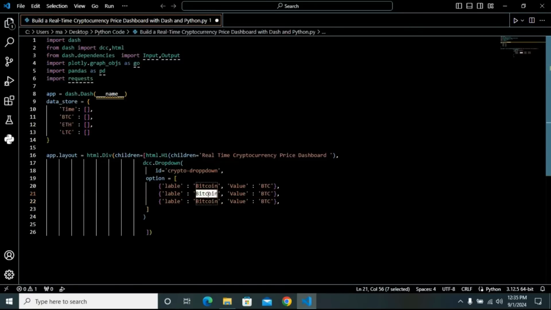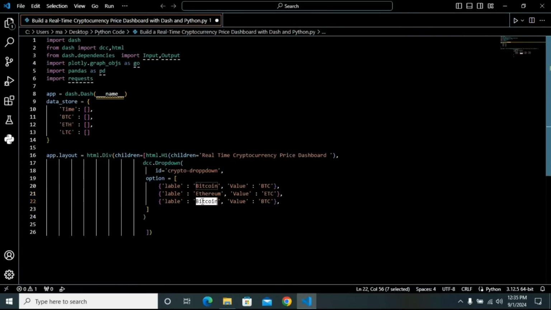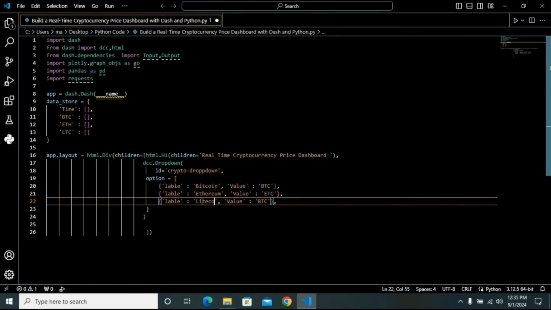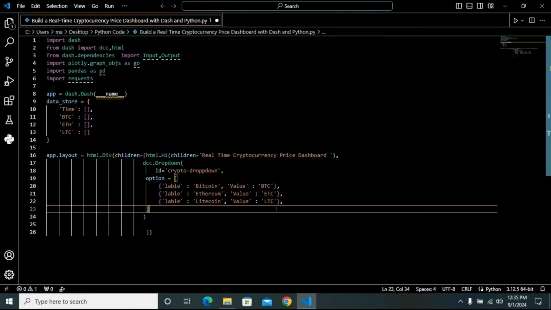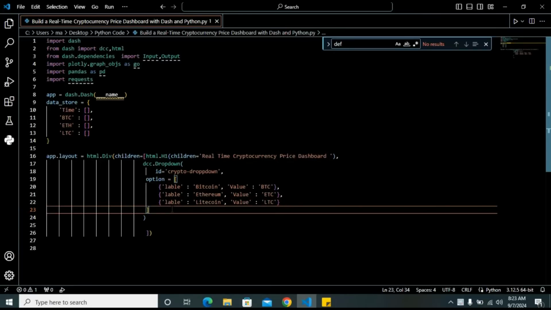Instead of Bitcoin here we will be using Ethereum, and it will be ETC, and it will be Litecoin, and it will be LTC. Alright, we don't need to put the comma here. Instead let's put the comma here.